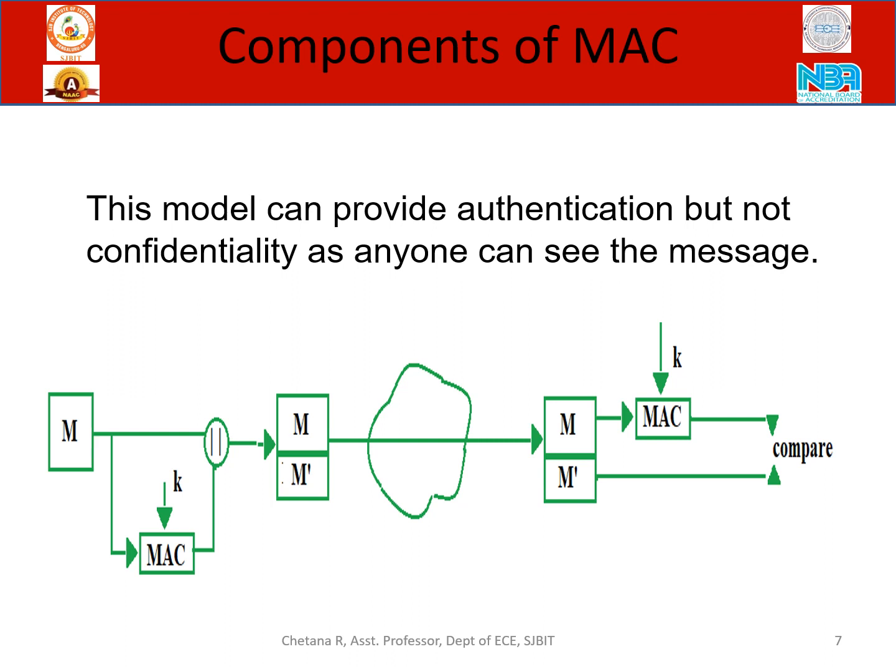You have the message and you have the MAC code, and this is sent in free space. So this is the channel where the information is transmitted to the receiver, and the receiver receives it as the same package, along with the message you have the MAC code. So this is how it is sent, and separately the MAC is also sent. So you have the MAC code which is also sent separately, and now the message generates the MAC code with the help of the key. The key has to be shared between the receiver and the sender.